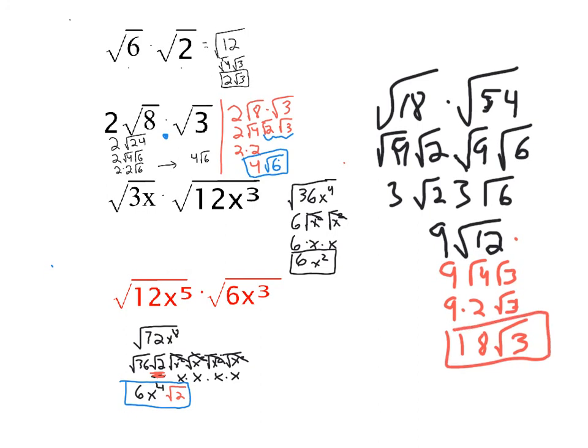It seemed like extra work, but if you multiplied 18 and 54 together, you end up with square root 972. And that's a large number. You may be guessing on what the largest perfect square factor of 972 is. And so you might be guessing a while. So I personally would rather do this amount of work than guessing and checking on the 972. But depends on your preference. Either way will work. All right. Happy simplifying.